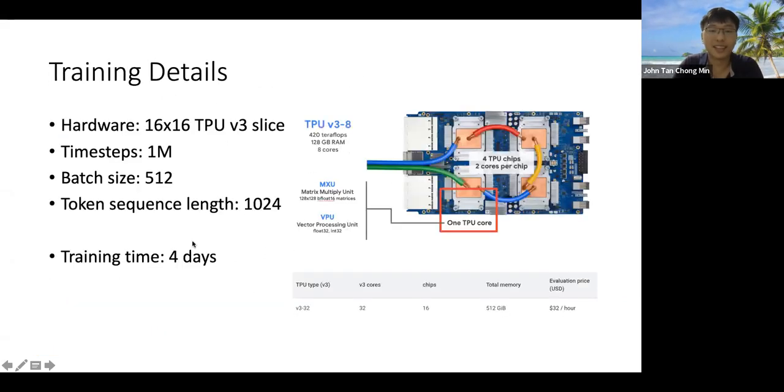So you can see that they took 4 days to train with so much hardware. If you were to calculate how much it costs, you can calculate yourself: 32 core instead of 8 core, they use 16 by 16 over here, so it's like in the middle. It's quite expensive. Nowadays deep learning architectures really need money to train. We must thank DeepMind for doing this experiment, because I don't think any of us can actually afford this amount of compute right now.